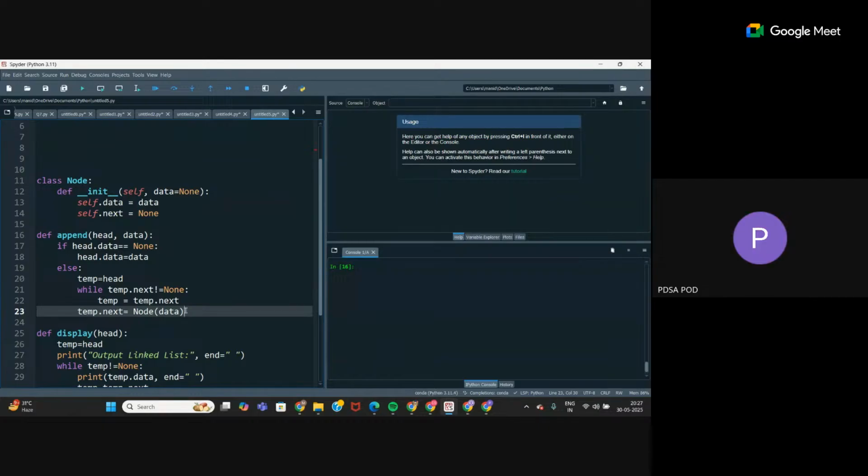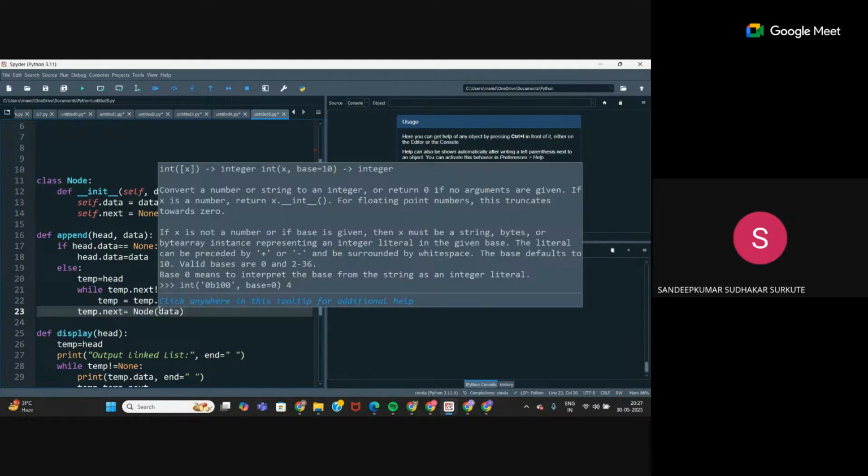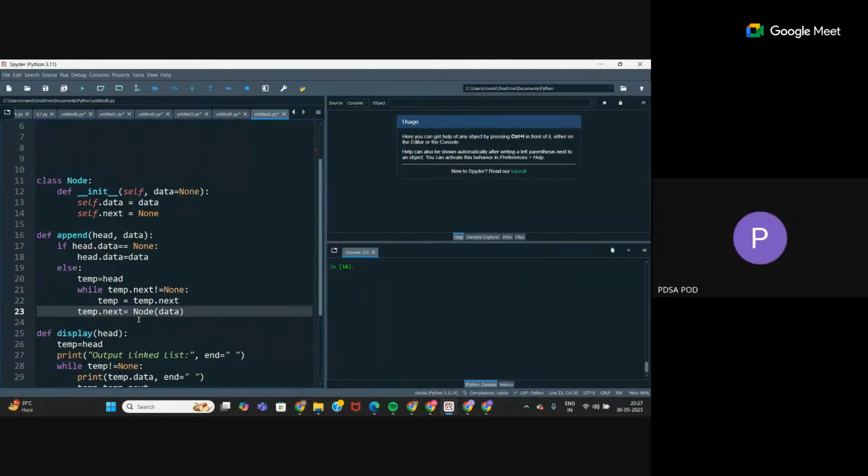So here Node data means data will go and next will become none, right? No. See, this is the structure of the node class, I understand what you're saying. See, when I'm calling node here, I'm creating an object of the node class. That is, I'm actually creating a node. Now that node has two parts, the data part and link part. The data part will contain the data that I'm passing as argument, but the link part of that node is null. But the node is getting created, right?